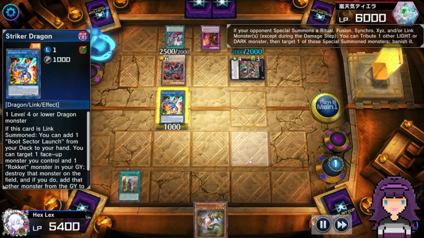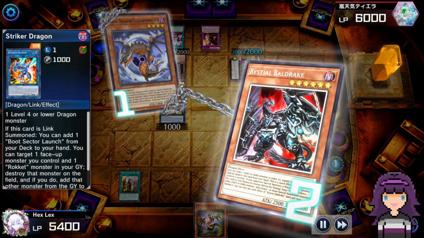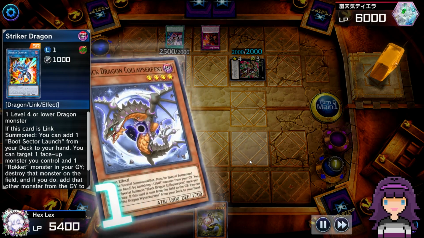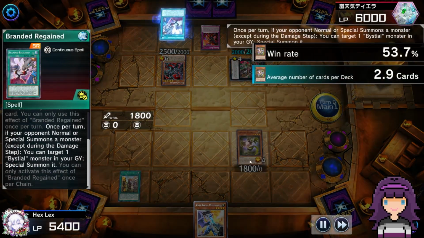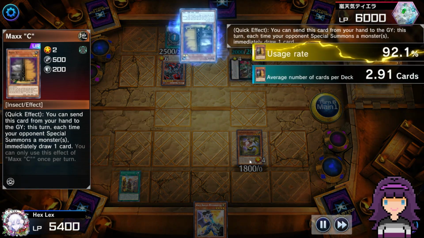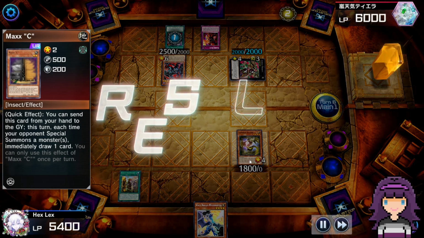They're going to use the Baldrake here, which is definitely good for me, but at the same time, if I don't want someone safer, they can just activate Branded Beast. Which might actually be what happens here, honestly. Oh, and they have Maxx, too. Good.